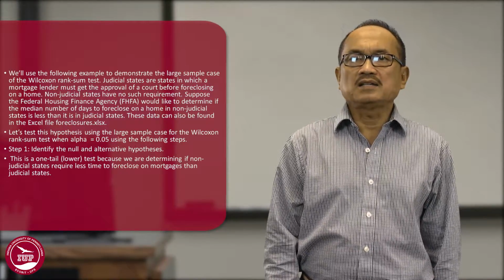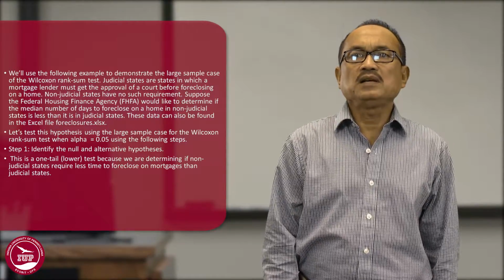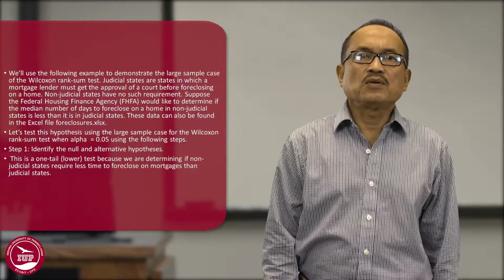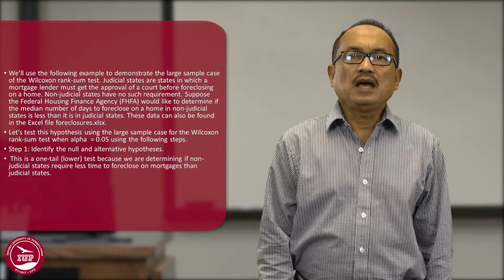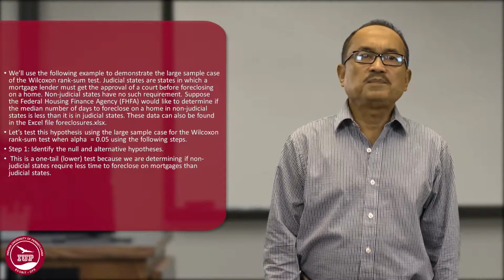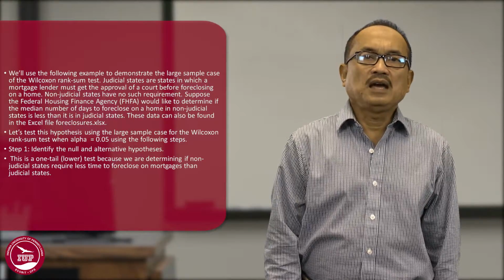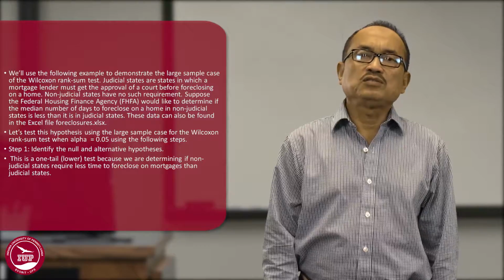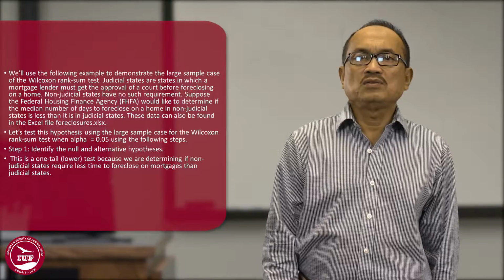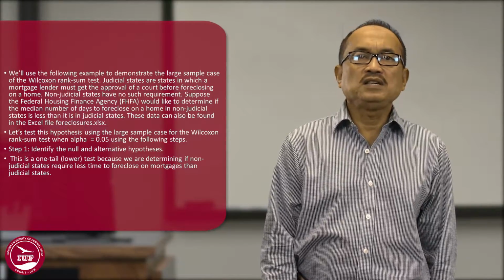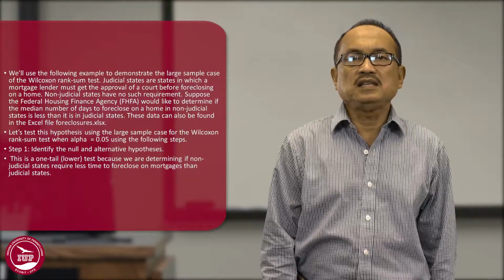Judicial states are states in which a mortgage lender must get the approval of a court before foreclosing on a home. Non-judicial states have no such requirement. Suppose the Federal Housing Finance Agency, or FHFA, would like to determine if the median number of days to foreclose on a home in non-judicial states is less than it is in judicial states.